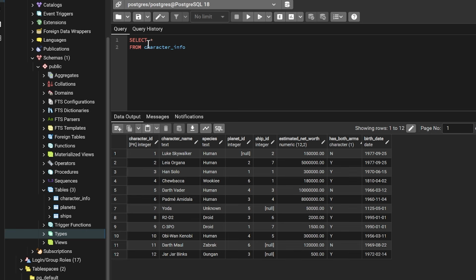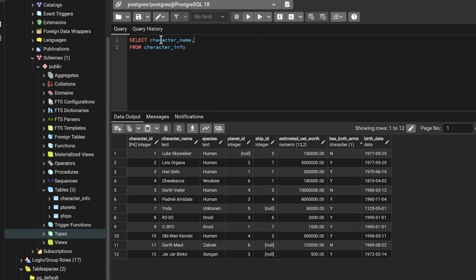Now, when we're selecting from something, we can specify what we want to select. There are a lot of different things included in the series, but even just in the select statement, there's a lot of things that we can do. For example, if we don't want to select everything, we don't want all of our columns, we can get rid of that star and we can specify the columns that we do want. For example, let's pull up the character underscore name, and we can actually include multiple column names.